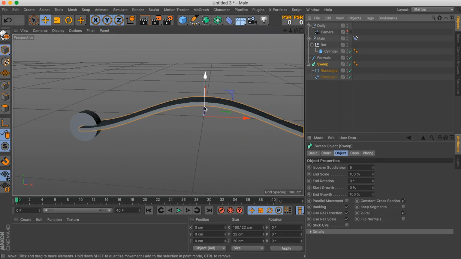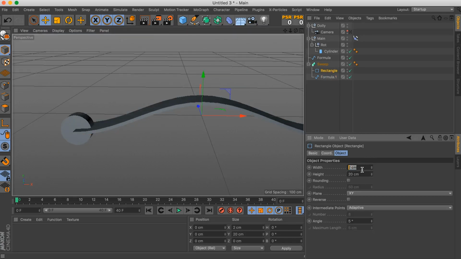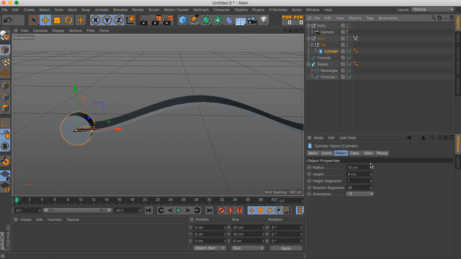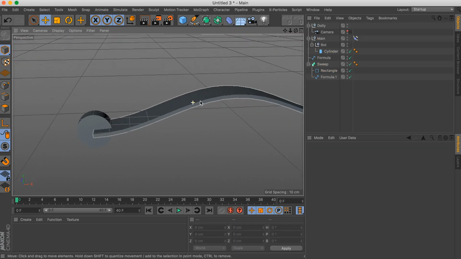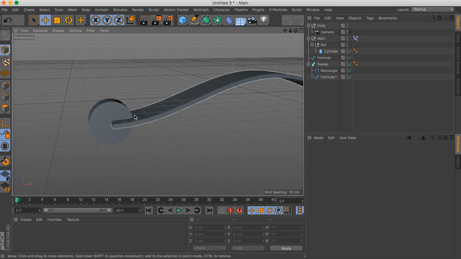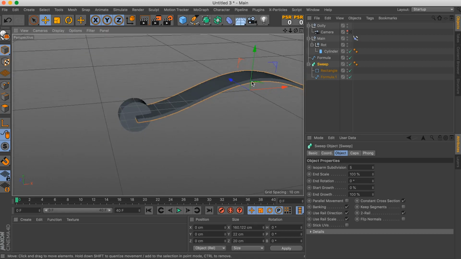And one thing that I always try to keep in mind is to use even numbers. So here I have 2. My cylinder is 10. Because if I know what kind of numbers I have, I can calculate what distance I need to move this down.